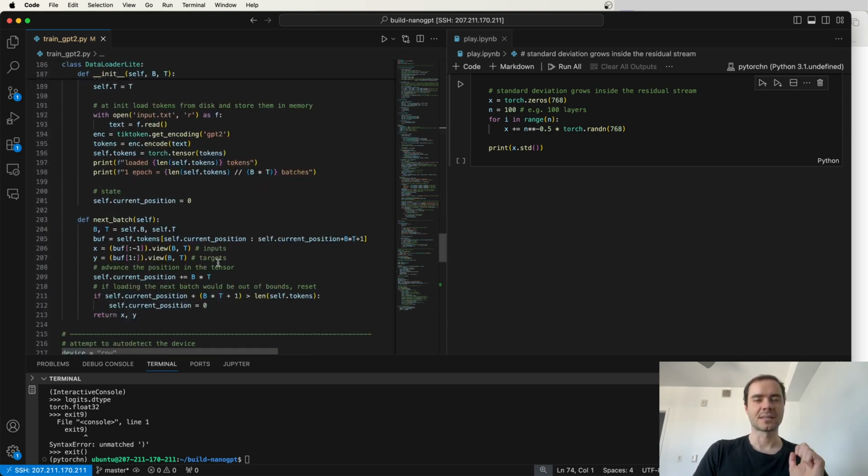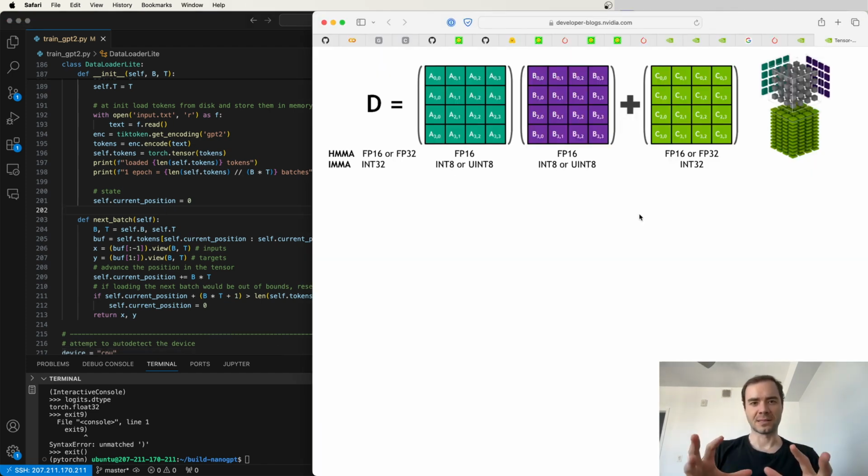And especially at this small scale, a 124 million parameter model, actually the biggest matrix multiplication by far is the classifier layer at the top. That is a massive matrix multiply, going from 768 to 50,257. And that matrix multiply dominates anything else that happens in that network, roughly speaking. So it's matrix multiplies that become a lot faster, which are hidden inside our linear layers, and they're accelerated through tensor cores.